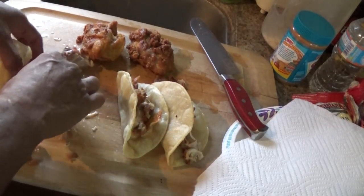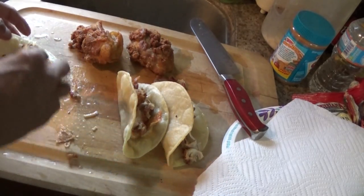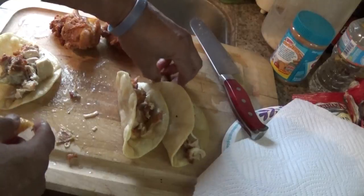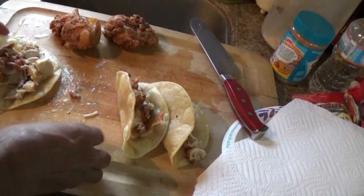I'm going to make that for my dialysis tomorrow. So I'm going to keep that, I'm going to eat that with rice tomorrow. Yeah, so that's what I'm going to do.